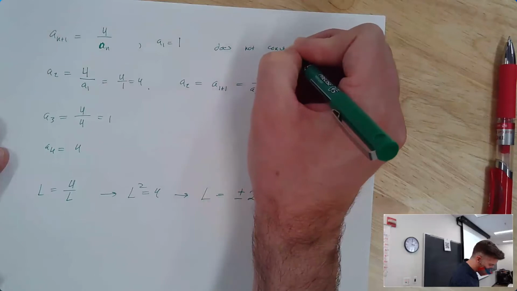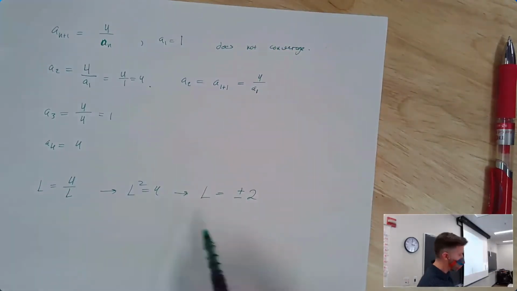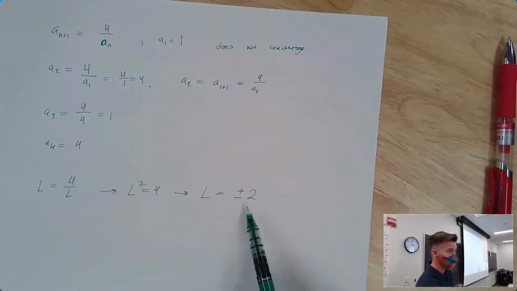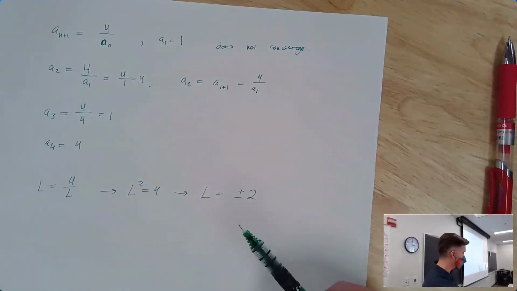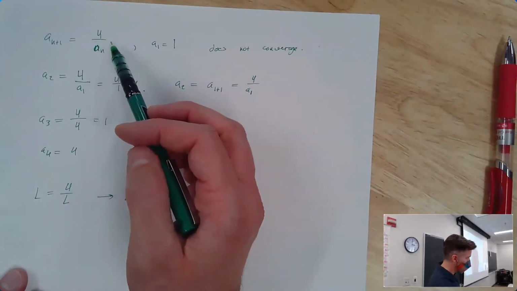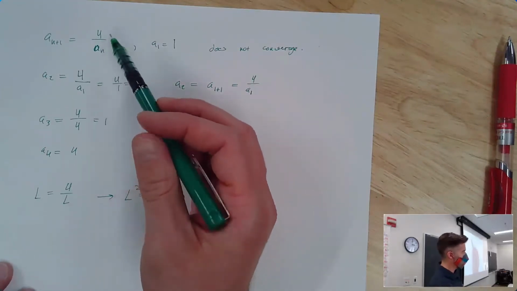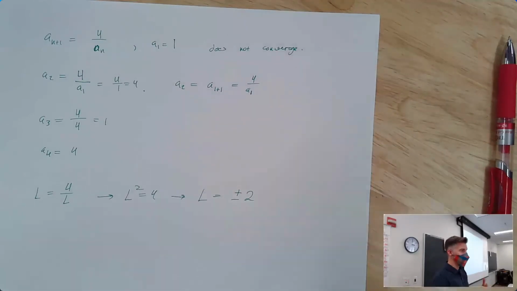Now, what's interesting, I think, and I'll stop talking, is that the only place you can start and have this converge is at one of the fixed points. If you start at 3, like if a sub 1 is 3, your first term is 4/3, and the next term is 4 divided by 4/3, which is 3, and the next term is 4/3. You just keep going back and forth between 4/3 and 3. All right. Friday, we'll talk about continuity.